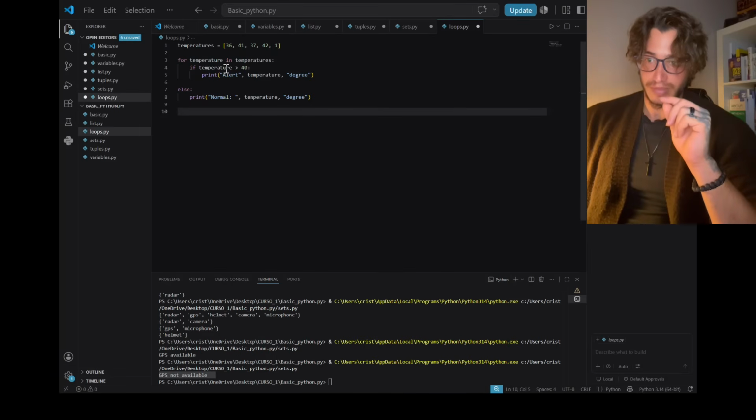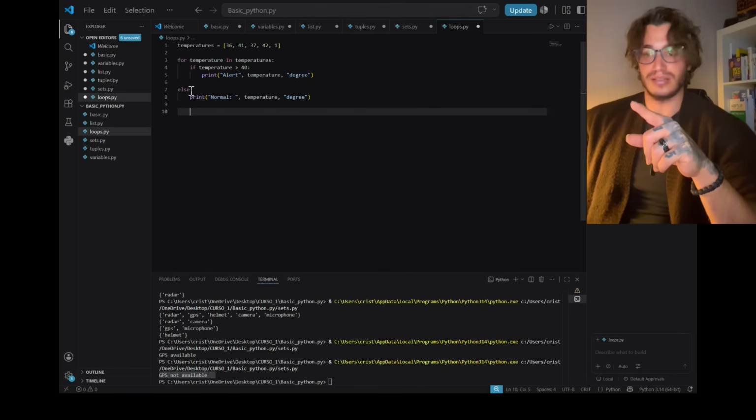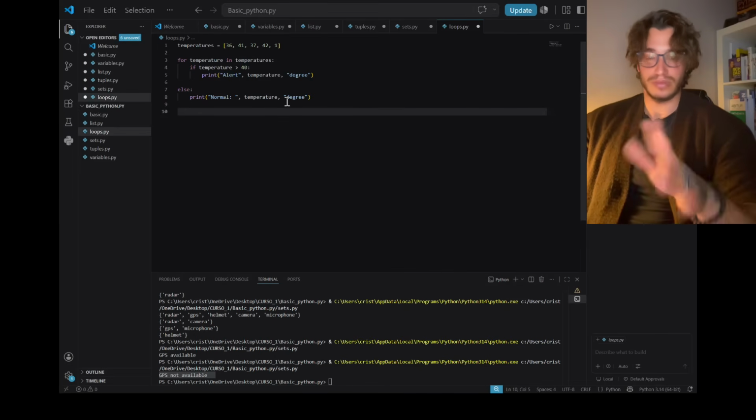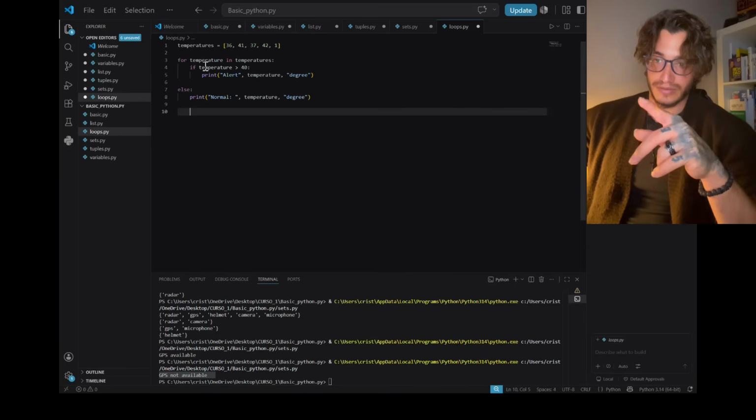But if the element that is iterating at this moment is not greater than 40, then the code will go out and find the next part, which is else, and then print this. There is no more condition, either it's true or it's false, right? If it's true, we print this, as we looked at before, and if it's false, we come to the else and print the next.